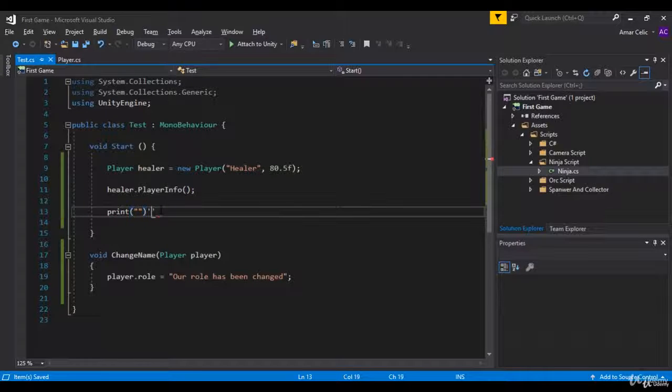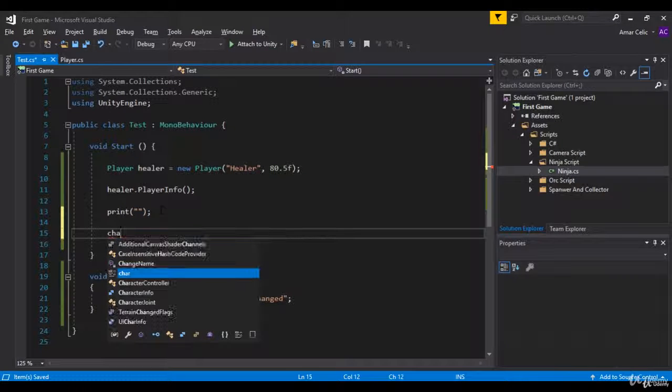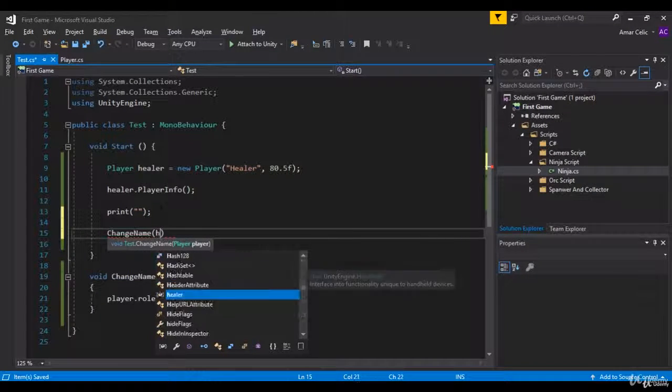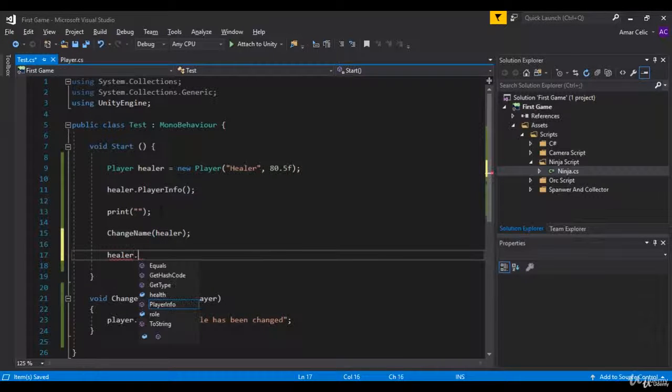Then we say ChangeName and pass our healer here, and type healer.PlayerInfo.